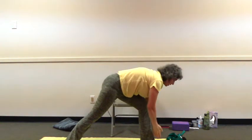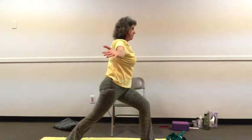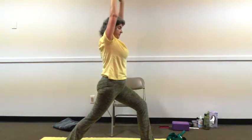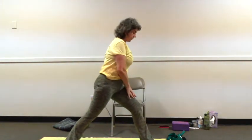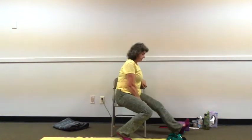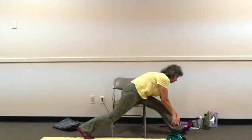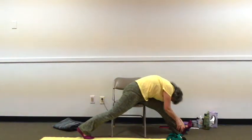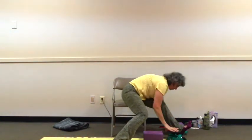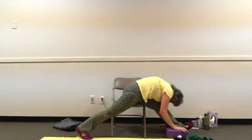Hinging, arms wide, exhaling, unhinging, inhaling, reaching up, tilting back, coming center, opening arms, hands to the front thigh, extending the front leg. Remember, if you're sitting, extending by lifting toes, hinging forward, sliding hands to your ankles, bringing the crown of our head down. If you want to use blocks on two sides of your foot, relaxing into it, breathing into it.